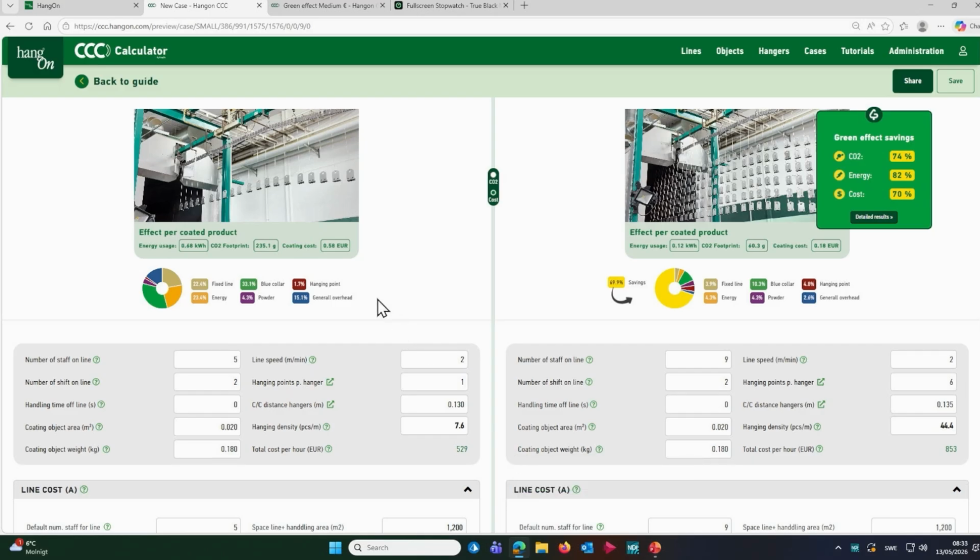So the idea is, if you have a small object, you can use this as a comparison case, and you get a pretty good idea how the cost structure looks. The dominant ones are the fixed cost, energy, and blue color, whereas powder and hanging points are very small.